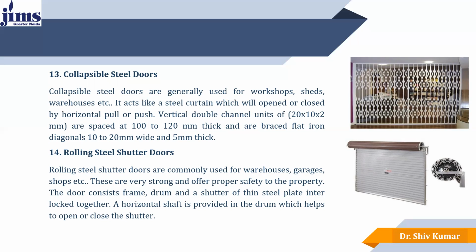The next in this series is rolling steel shutter doors. These are provided in the shops, warehouse, garage, showrooms, factories. These are very strong and offer property safety. The door consists of frame, drum, and the shutter of thin steel plates, sometimes gypsum plates, sometimes iron plates. Inner zinc plates are also provided in that. Plates interlock together. The horizontal shaft is provided in the drum, which helps to open and close the shutter. It is shown in that second image.